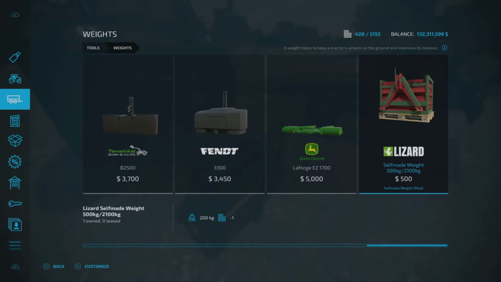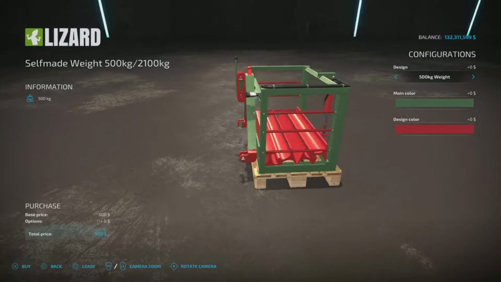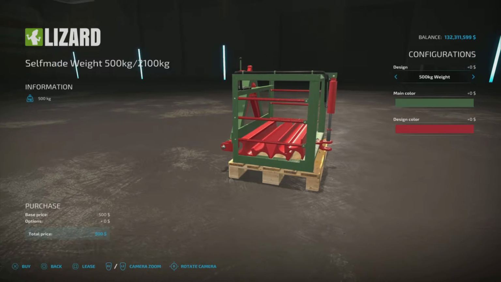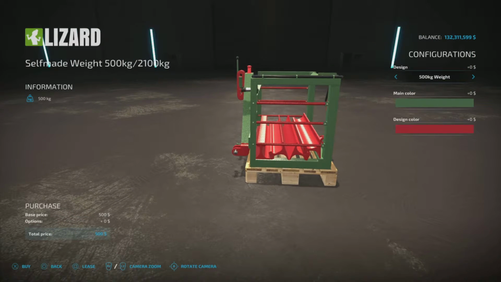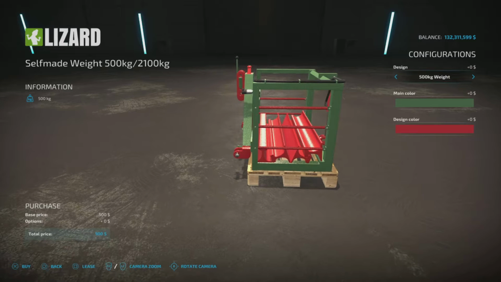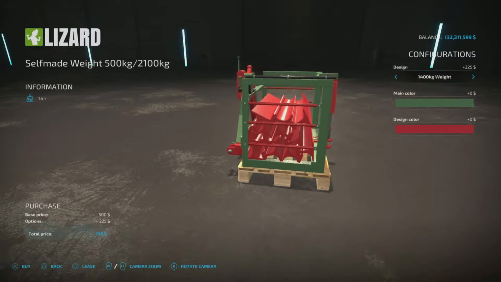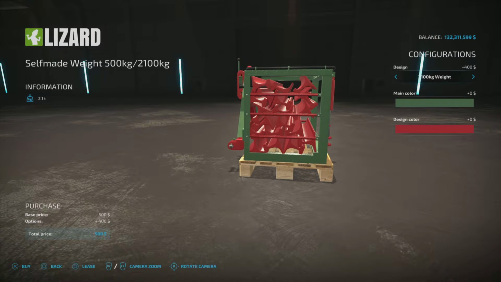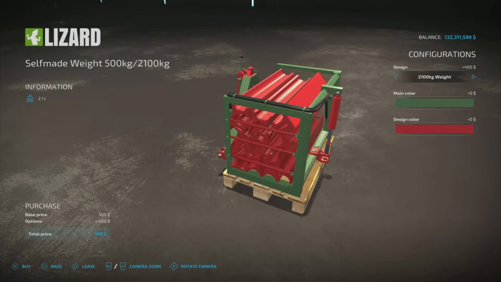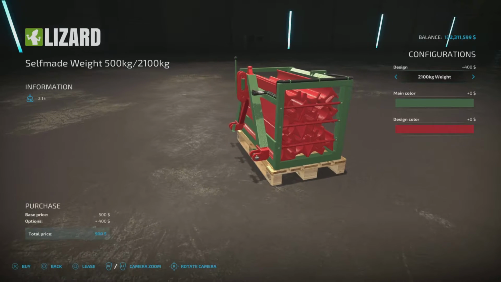And you can go up from 500 kilos to 2100 kilos depending on the weight requirement you need. So you start off at 500 kilos, and then each weight you go up adds more and more of the steel railway track bars. So you have 500 to 900 to 1400, 1800, 2100, and you just fill up the box with the steel rails.